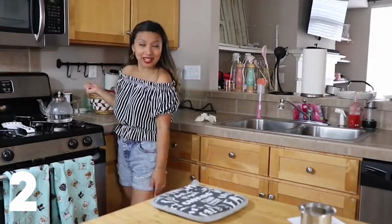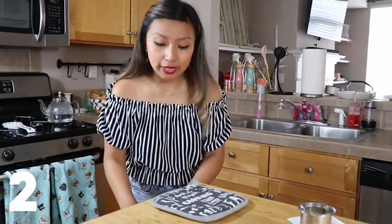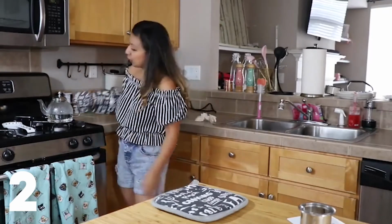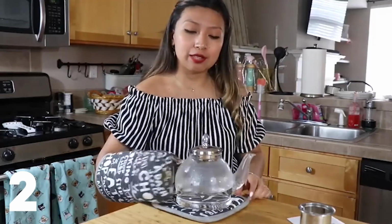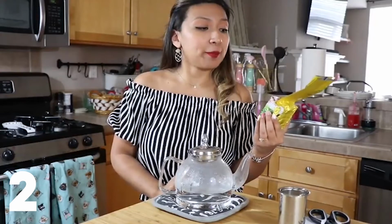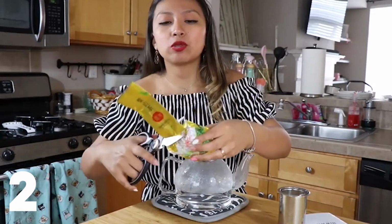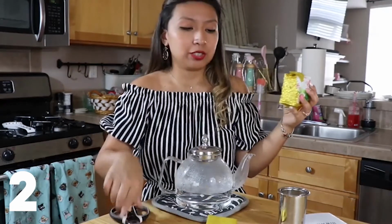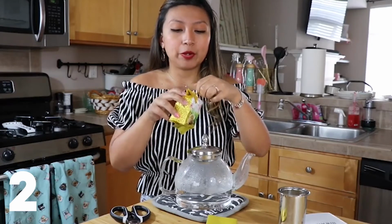So this is done boiling now, and the handle feels pretty hot, so I am going to grab one of these and grab it. And I have one of these down here because it's hot. Okay, so I have one of these that my husband brought from Taiwan, and it's tea. So let's open it. Not sure how to open it exactly, but let's try like this. Ooh, that's hot. Make sure not to put your hand right here because that's hot. Okay, yep.